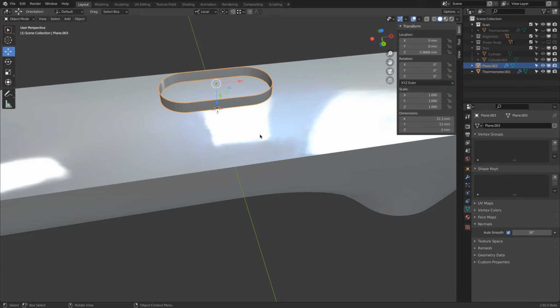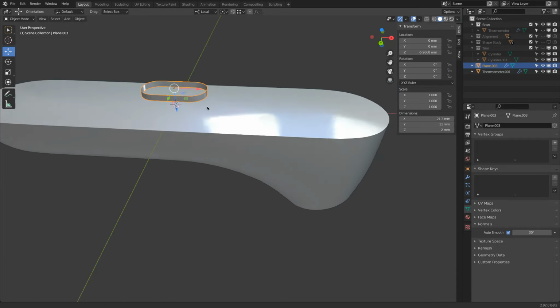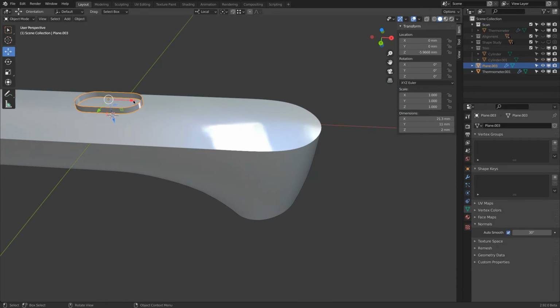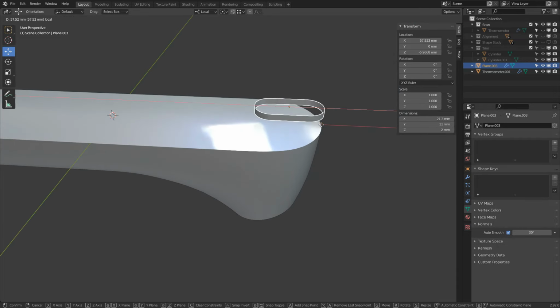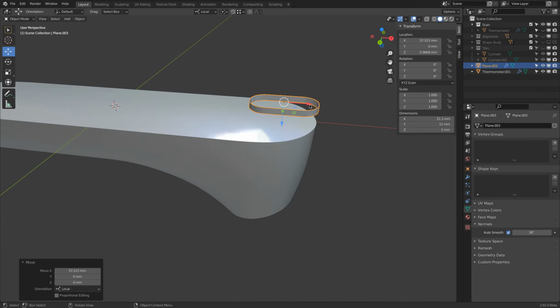We just need to figure out from the front how far is this piece away. It's actually 46 millimeters. So, yep, that's all okay. Hold Control and snap to there, and then we bring this back minus 46 millimeters.